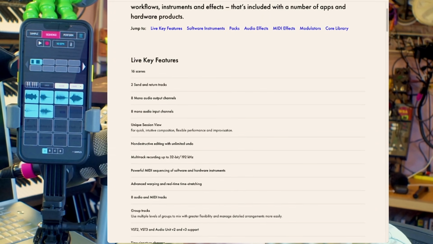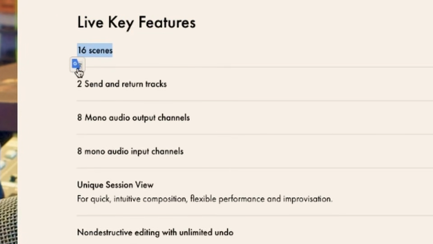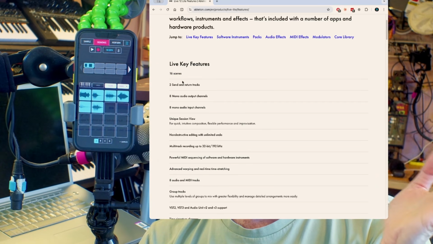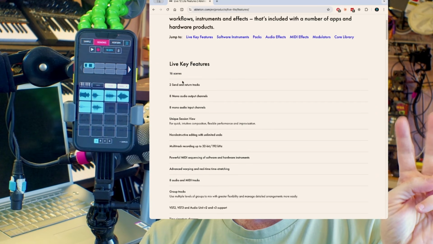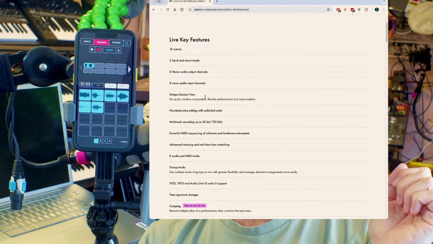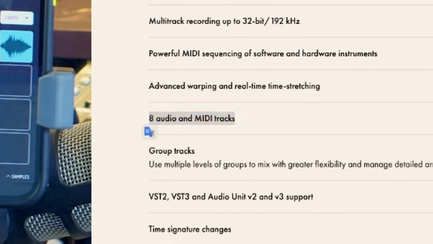Its key limitations are 16 scenes. That is the name of the kind of lanes of your intro, your verse, your chorus, to use sort of traditional terminology. You can only have 2 send and return tracks. Well, you only need delay and reverb, surely, mate. And really, the main thing to say is you get 8 tracks.